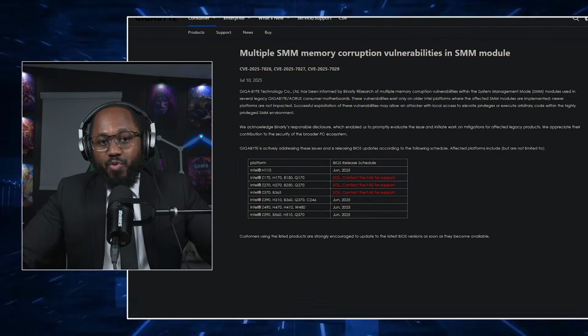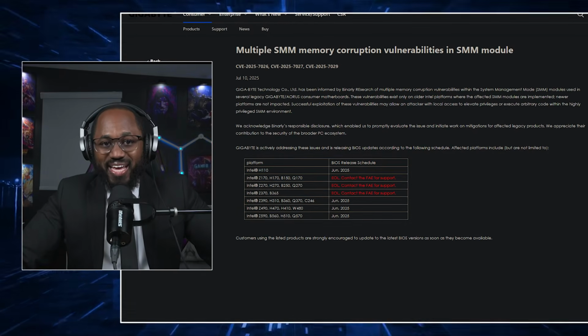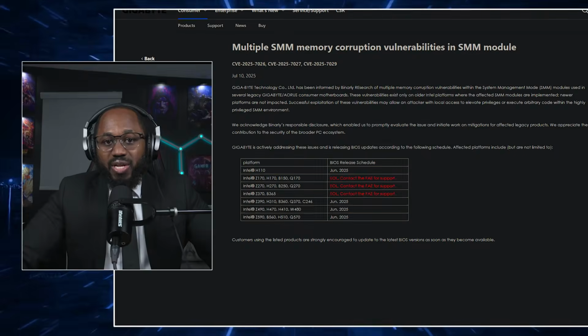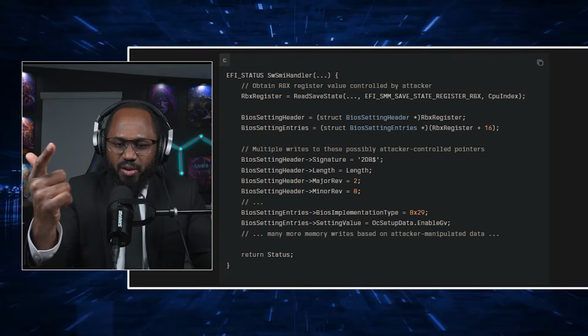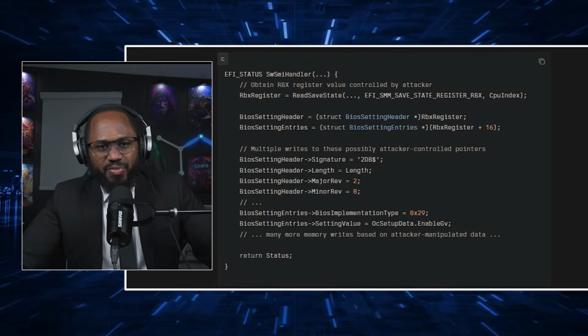So the firmware writes include updates to various overclocking parameters, BIOS signatures, versioning, and counts. Validation is only shallow, like checking the header, signatures, and buffer lengths, which can be bypassed by controlling RBX. If exploited, this grants attackers firmware-level persistence and control that survives OS reinstalls and circumvents secure boot protections. Now, you want a pseudocode, right, illustrating the unsafe usage of the RBX pointer? Peter, please put that on the screen for them, right? And let it marinate on the screen.